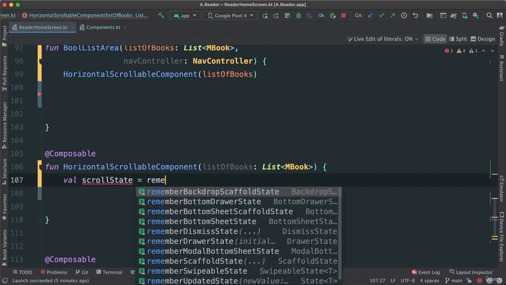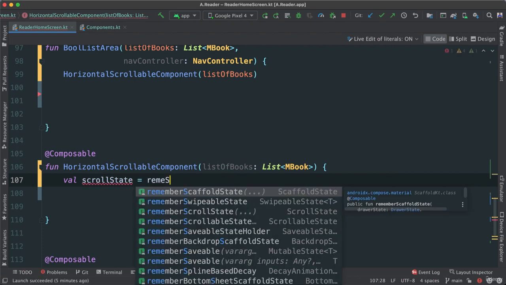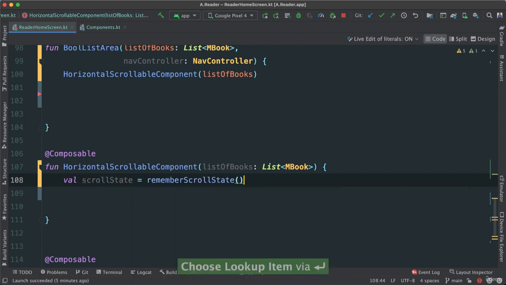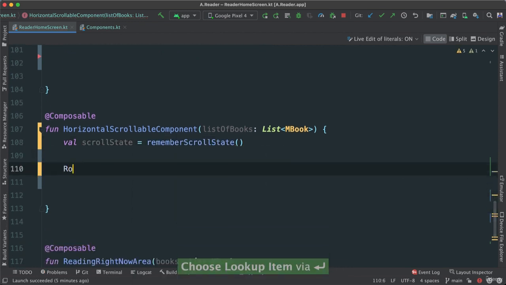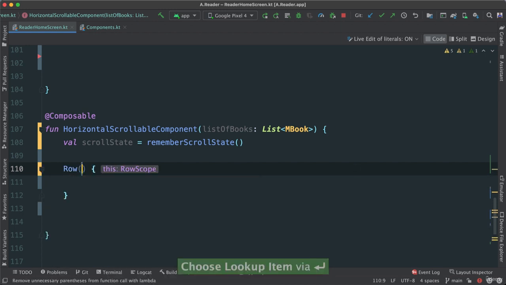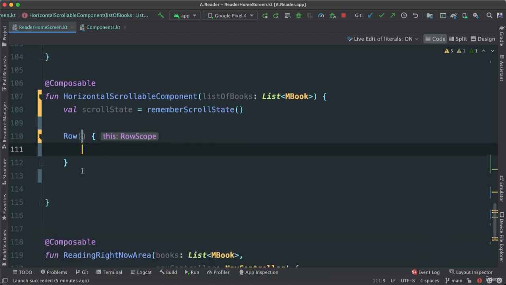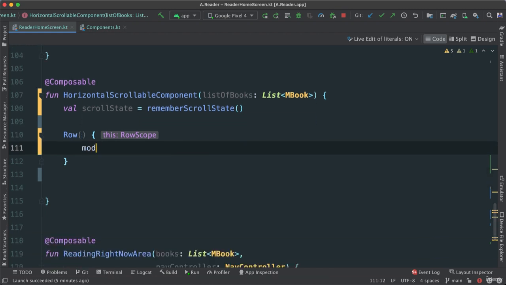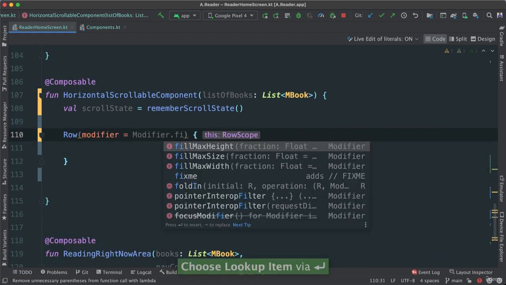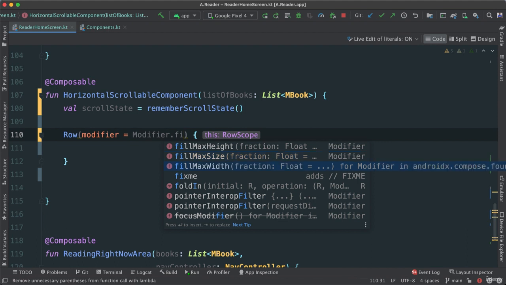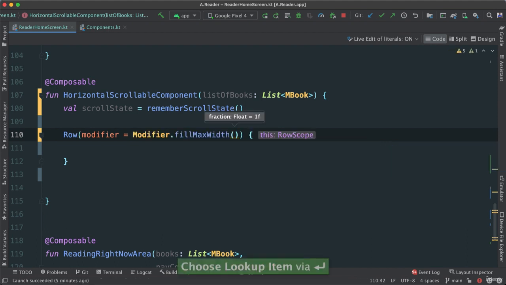And I'm going to say remember scroll state, like this. Okay. And then I'm going to say row, because all of this is going to be inside of a row. Okay. Let's add a modifier, fill max width, and then I'm going to give it a height of about 280.dp.